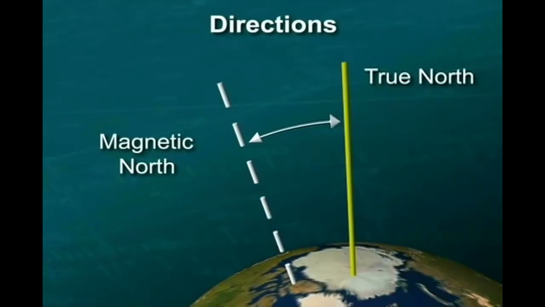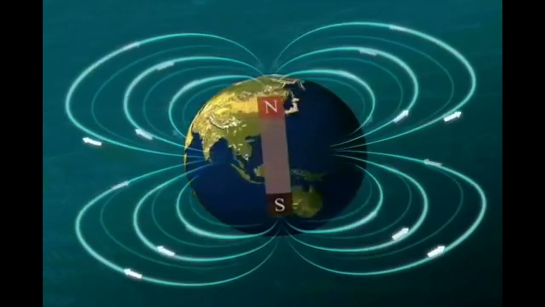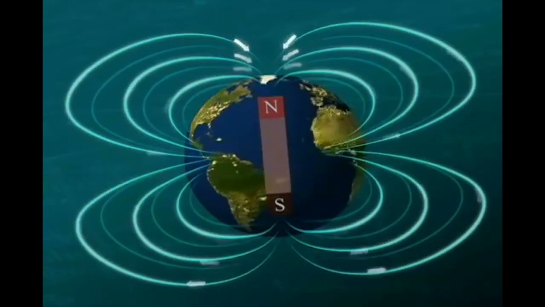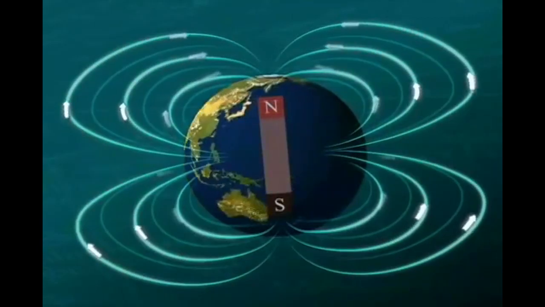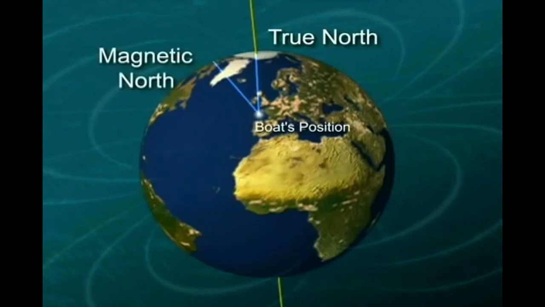Canada. The magnetic North Pole's position is dictated by the magnetic field of the Earth, and because this magnetic field changes slightly every year, the location of the magnetic North Pole changes slightly every year as well, nearly 40 kilometers to the northwest per year. The difference between true and magnetic north is called variation.